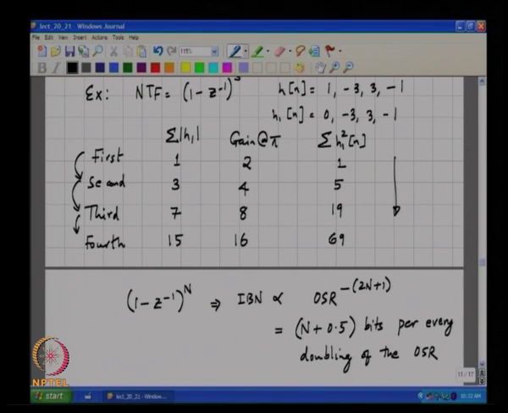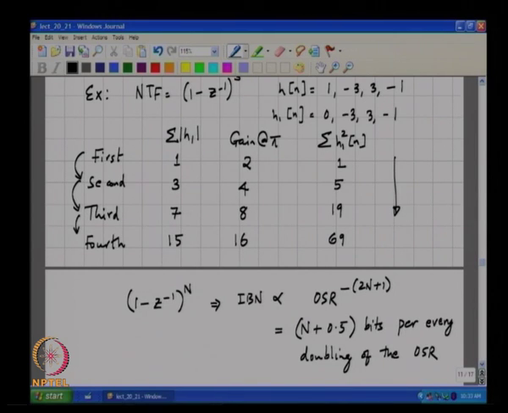So, you can see that the variance of the noise at the input of the quantizer is increasing very rapidly indeed, and that makes sense because the out of band gain, or the gain at pi or at high frequencies, is dramatically higher, and the variance of the noise is proportional to the square of the gain, right. So, it makes sense that the variance of noise has increased by a large factor, okay.